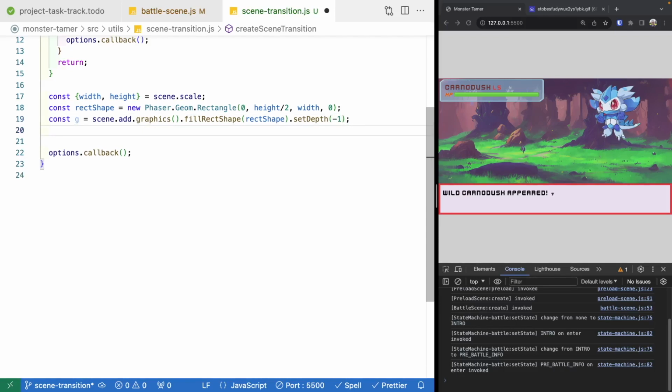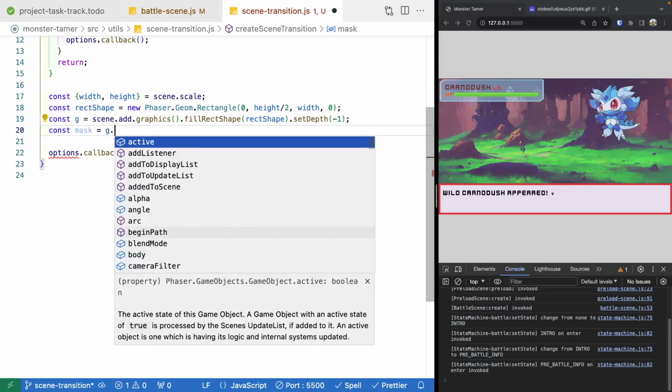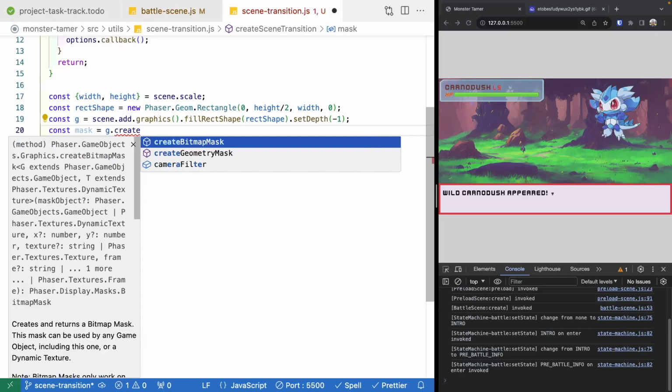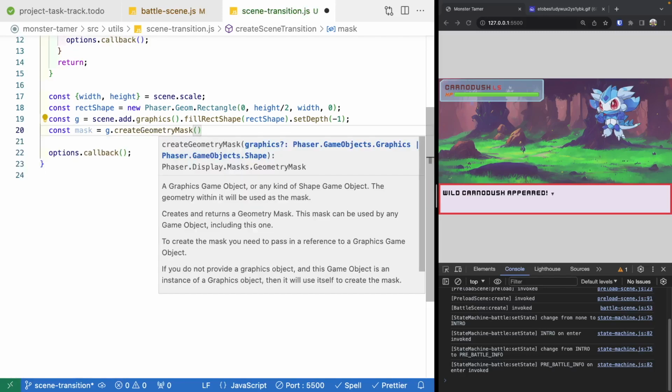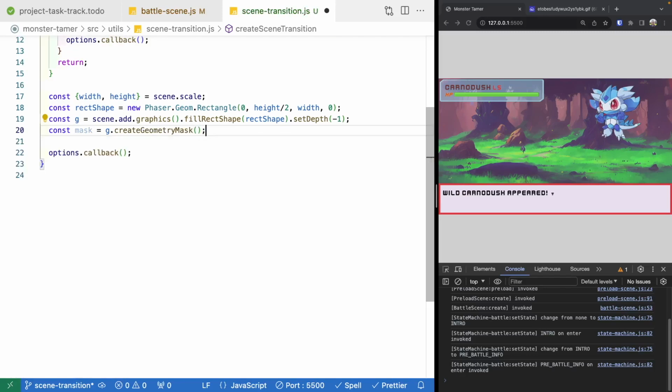All right, and now that we have our shape, we can use our graphics to create our geometry mask. To do that, we're going to do const mask equal to our graphics game object, and we can do createGeometryMask. What this is going to do is use any of the shapes we've defined on that graphics game object to make that mask.